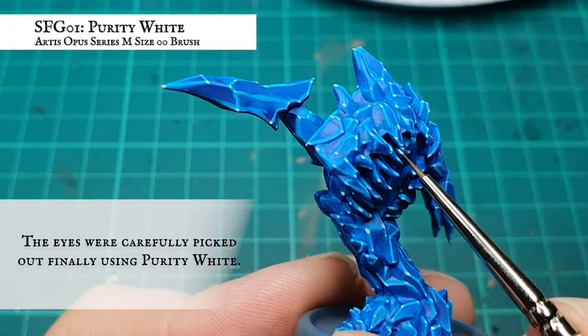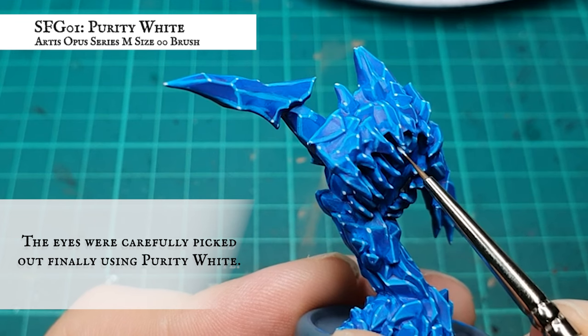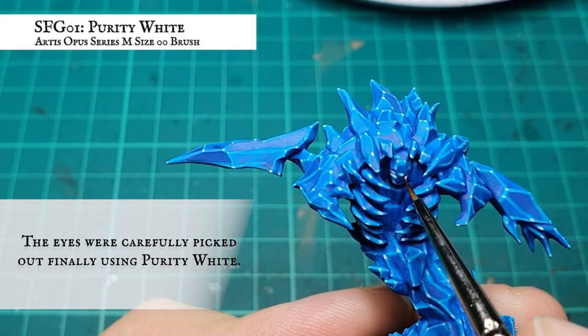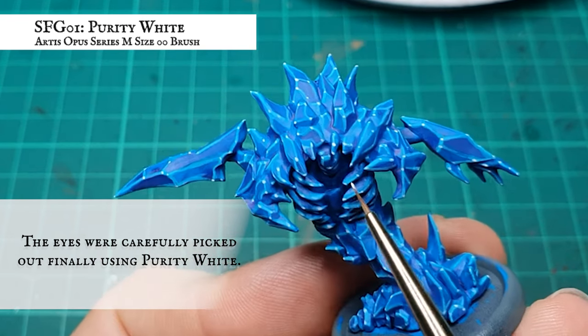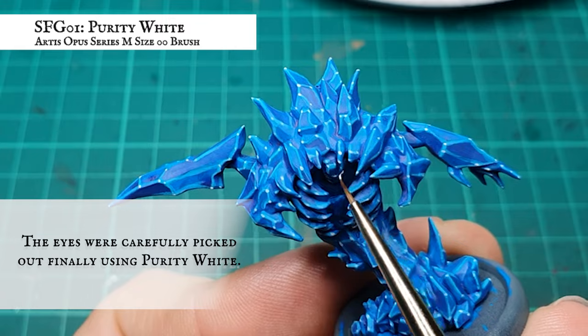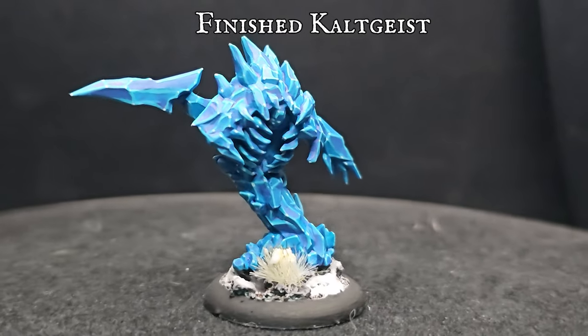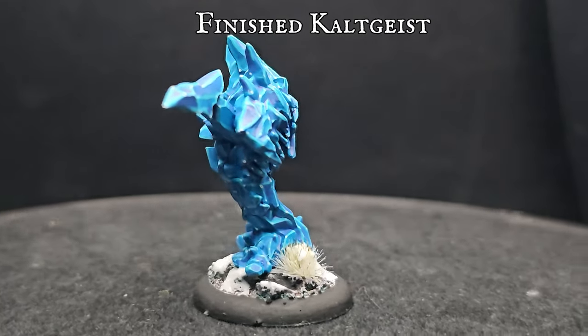The eyes in the centre face were very carefully picked out using Purity White. And now, finally, my Kaltgeist is done. Brrr, I'm getting chills just looking at this guy. With that, my Kaltgeist is done and ready to hit the table alongside their frigid crewmates.